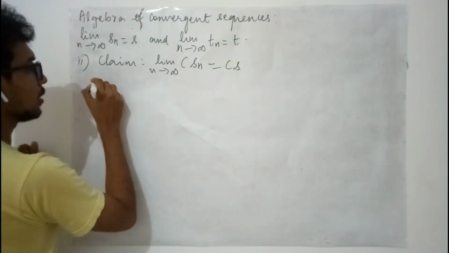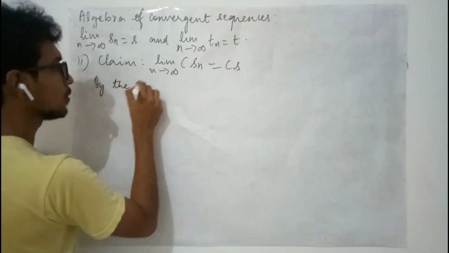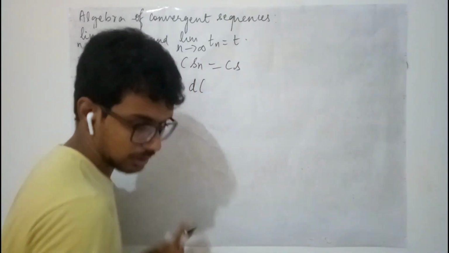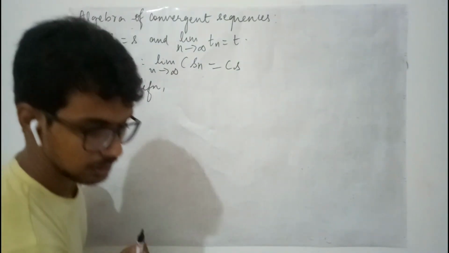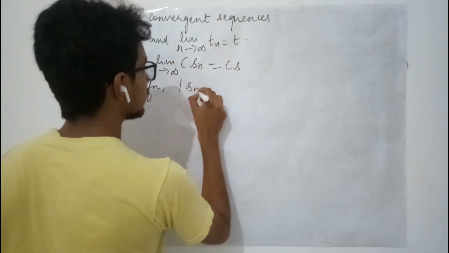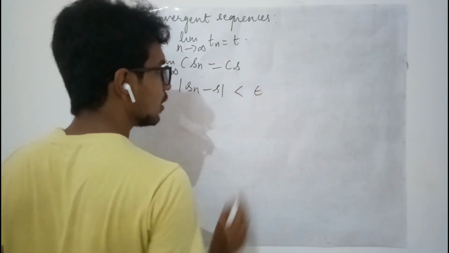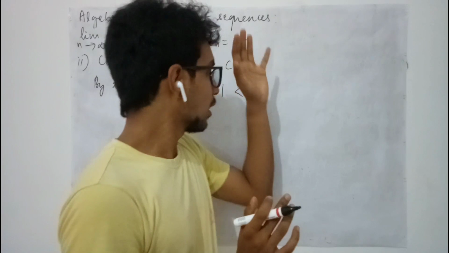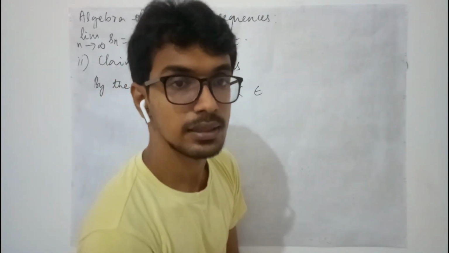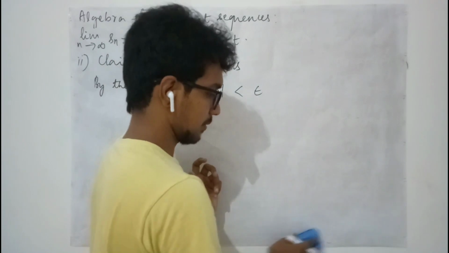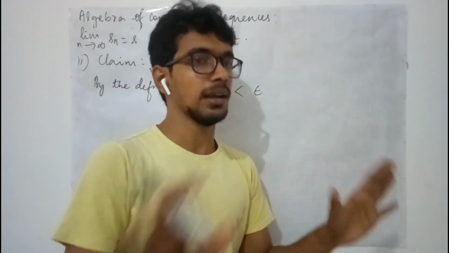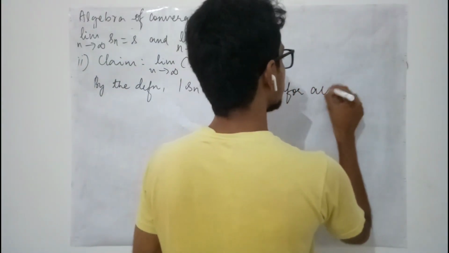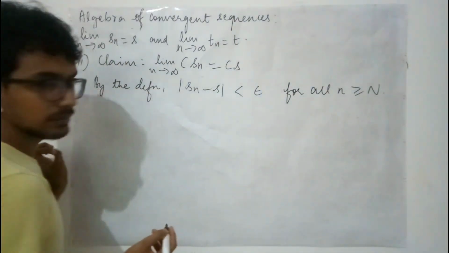Now again, by the definition, I am directly writing all of this. Here the metric is the absolute value, the standard Euclidean metric. Absolute of Sn minus S is less than epsilon. Suppose you don't know what to choose here; as of now, have it as epsilon, and while proceeding you will get some result. With that result you may make changes here. I'll tell you that idea as well. This is what I am going to have for all n bigger than or equal to n.